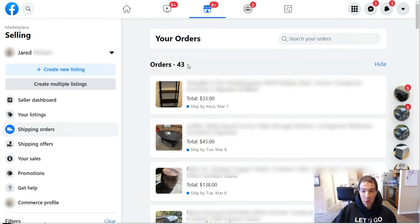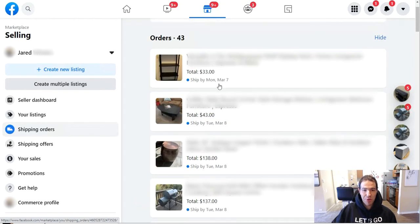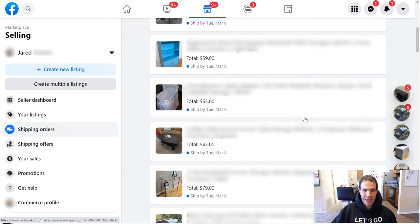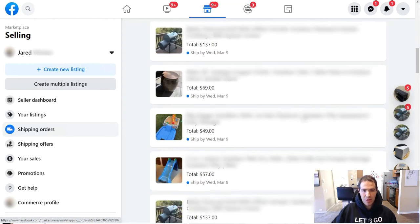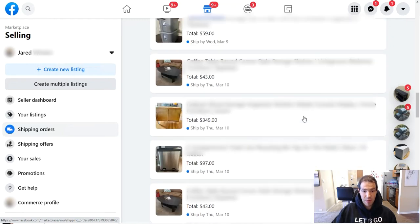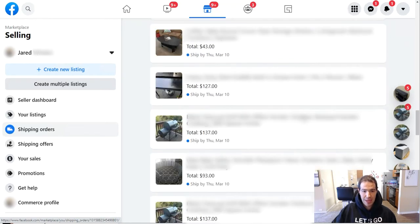A lot of times we order items and in a day or two the tracking number is available, and then we upload that to the order and mark it shipped, and it goes away from this section. So he actually sells more than this. But we can just scroll through, and again just pay attention to the date. You see March 8th, March 8th, March 8th. And then of course we have March 9th, a bunch of March 9ths. March 10, March 10, March 10.